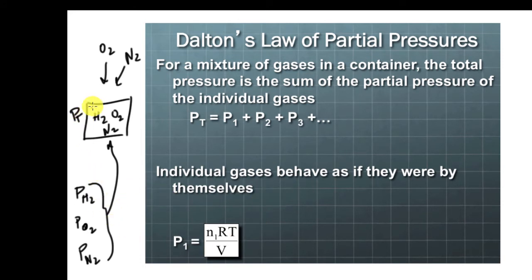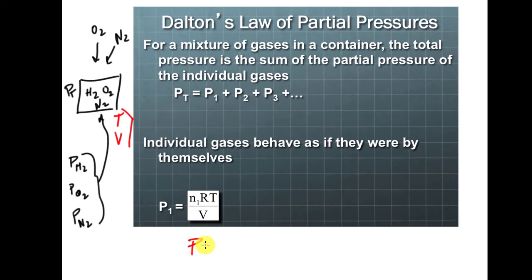Anyway, so if we have three gases all in the same container, well, the temperature of all three gases has to be the same because they're all in the same container. The volume, because we're looking at the size of the container as our volume, not the individual gases themselves, all three would have the same volume and temperature. So if we looked at the ideal gas law, pressure times volume equals nRT, and we divide both sides by volume, what we end up with is this equation here. So we can calculate the partial pressure of individual gases, this could be hydrogen, oxygen, or nitrogen, just by looking at the number of moles that we have there. So really what he's looking at is the pressure and mole contribution.